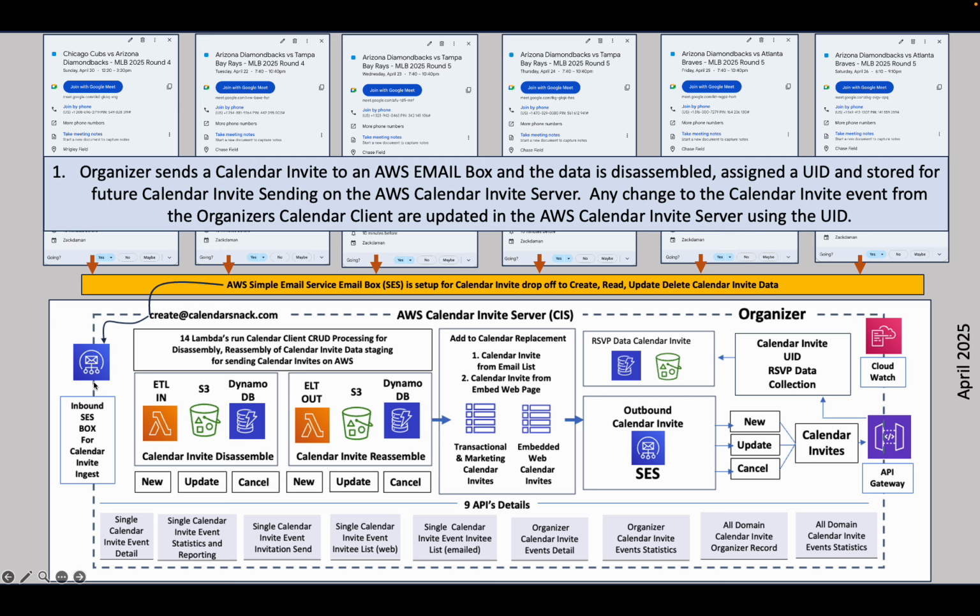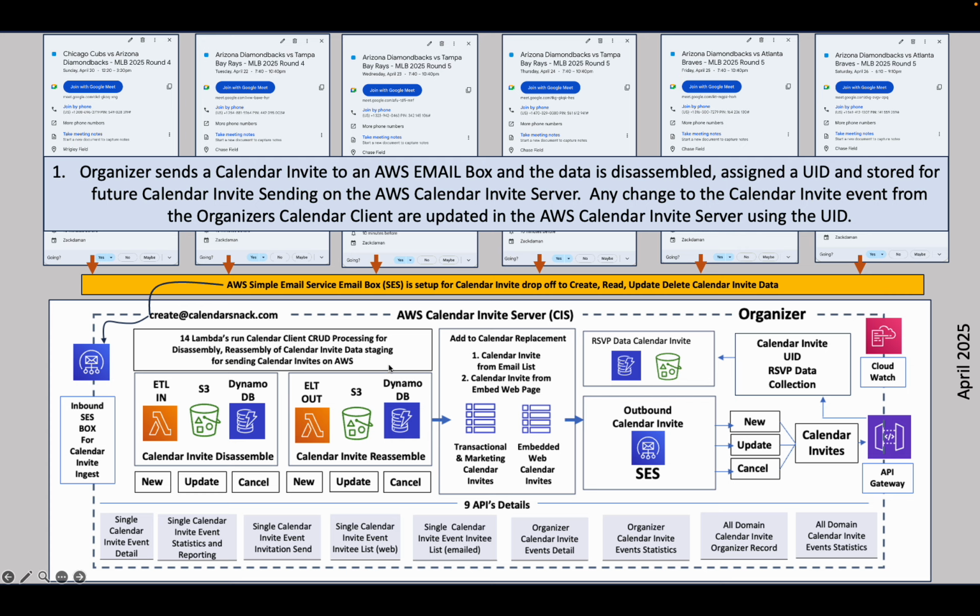that data is plumbed into the API gateway, and in an inbound SES box, the simple email service, we configure it with an inbound S3 bucket, and that S3 bucket is there to push data to the Lambdas, which we've built. And then in the calendar invite process, in step one, we actually disassemble the calendar invite from these clients. It is our unique, our novel way, if you will, of reinventing the calendar invite server itself.